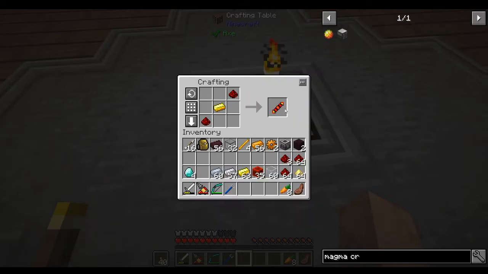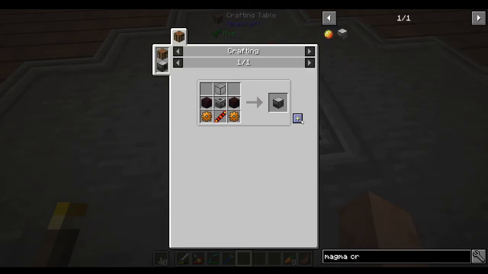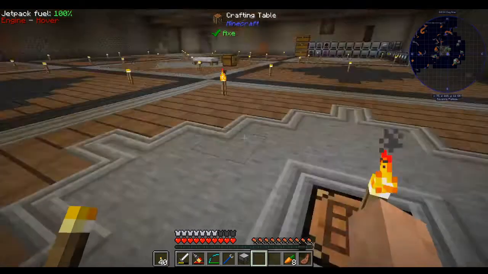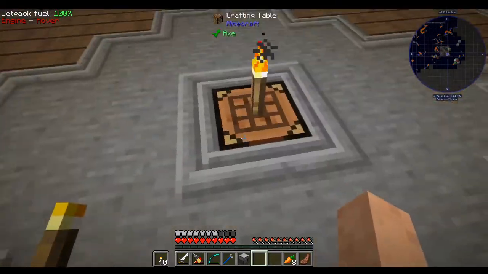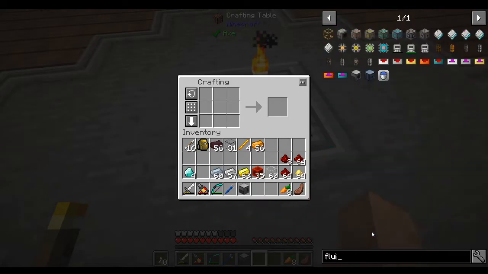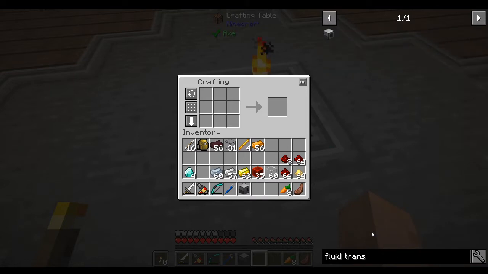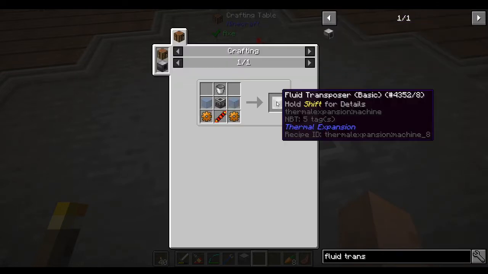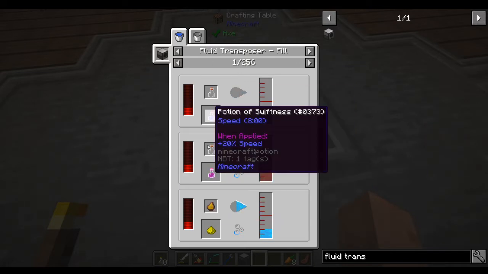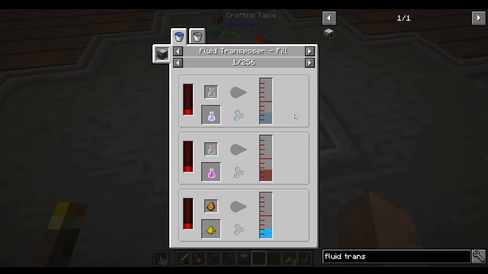We get the reception coil. Then we have the magma crucible. Yay, magma crucible. This is a really, really useful block. The second machine that we need, that kind of goes hand in hand, is the fluid transposer, right? So this will take the fluids that you get and put them into things. 256 pages times 3. That's 768 different recipes of things.